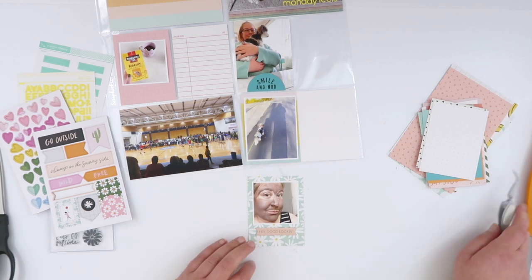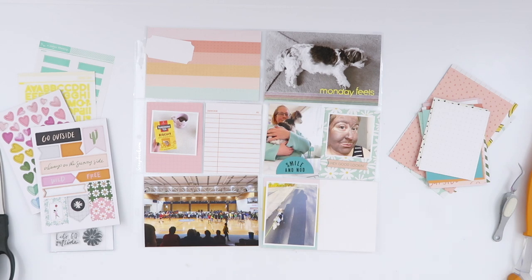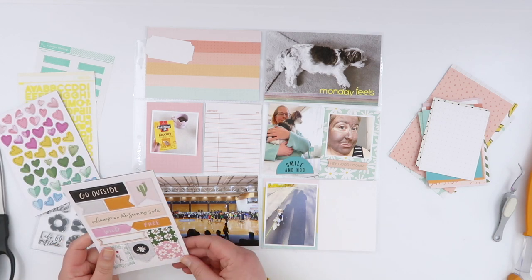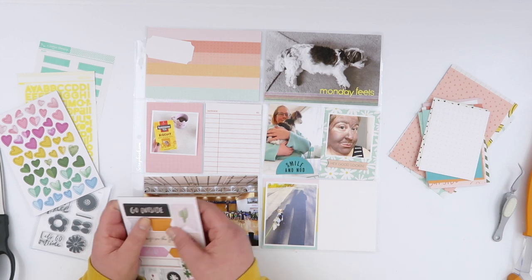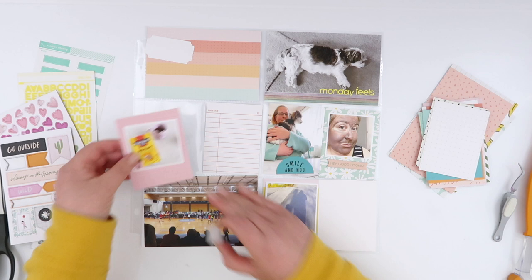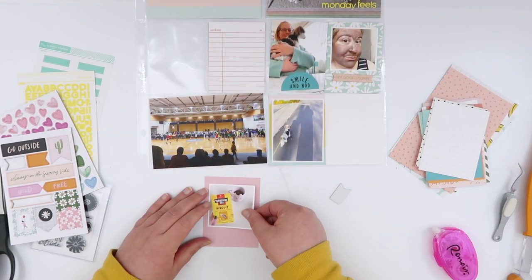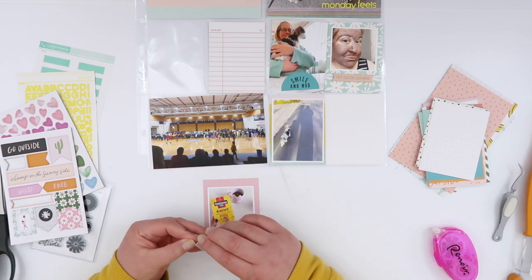The other thing that I'm going to use is this 'Hey good looking' chipboard — kind of ironically, because that face mask was purple. It looked insane, but it worked really nicely under that photo. I chose that sort of teary daisy card for the photo because I thought it worked nicely with the photo next to it. I've got my mint colored jersey on and I just thought it sort of echoed those colors — and that's really what I'm going with this week.